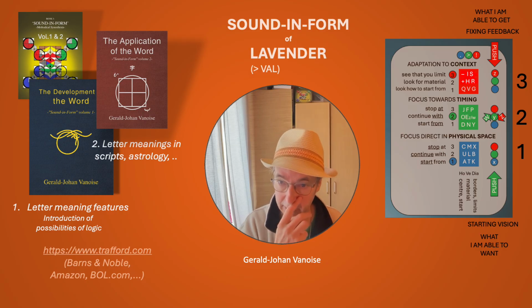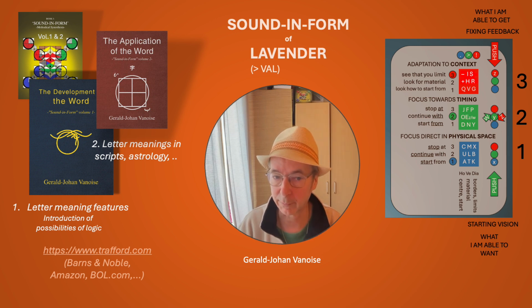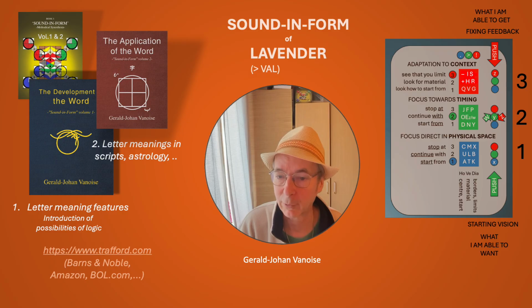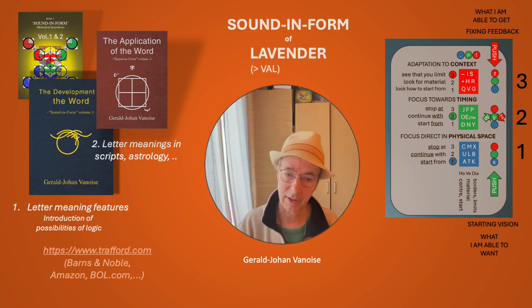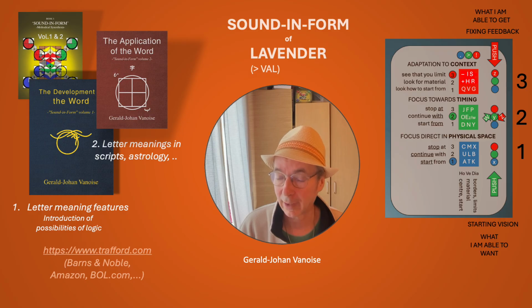At the right you have my basic scheme where you can fall back upon, and you can already read more or less the positions and how you have to read them to know what kind of balance there is between these letters. It's a little bit like a kind of yin-yang system, also with geometrical associations. And the whole system also starts with the idea of our interpretation, usually. So that's why I have underneath the starting vision and the feedback processes as well.